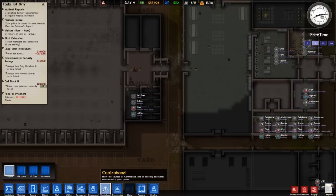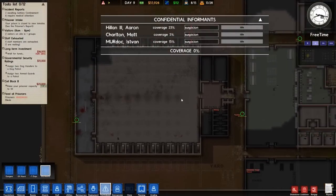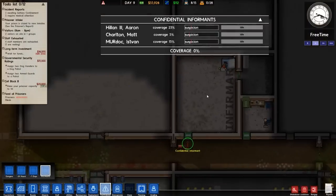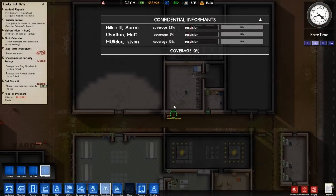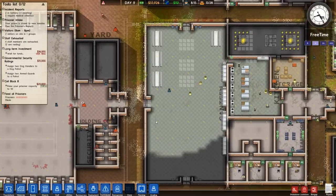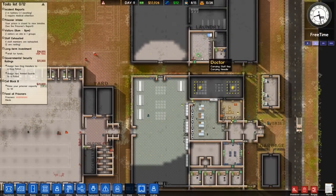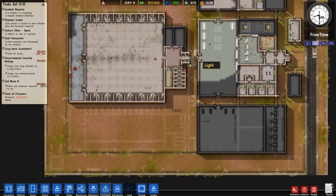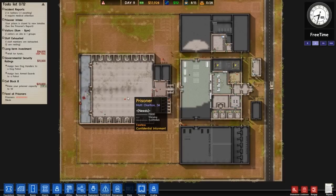Let's just go to our contraband and then informants. As you can see, we've got a fairly good coverage on him. He's being taken in here and will be, obviously, medicaled up and such. Medicaled up? Is that a word? I mean, it is now. I don't know if it's a proper word, but anyway, that guy's bleeding all the way to that area, so... Yeah, hopefully he'll be alright. He'll be fine. We haven't done a full shakedown yet, and I think we will get on with that, but I'm not too sure when.